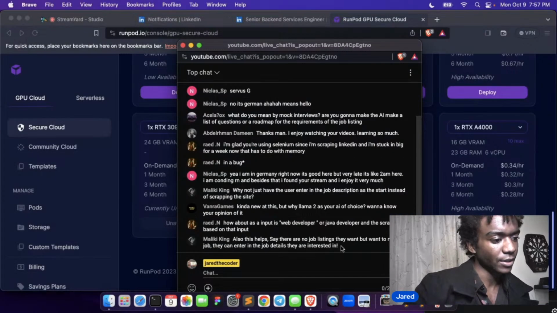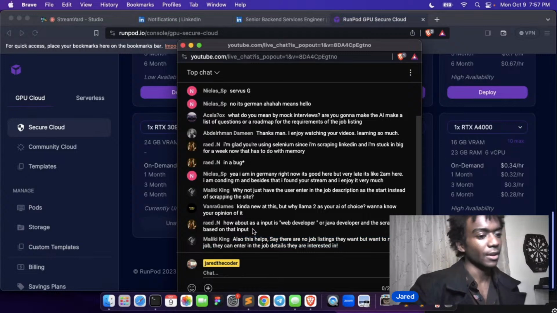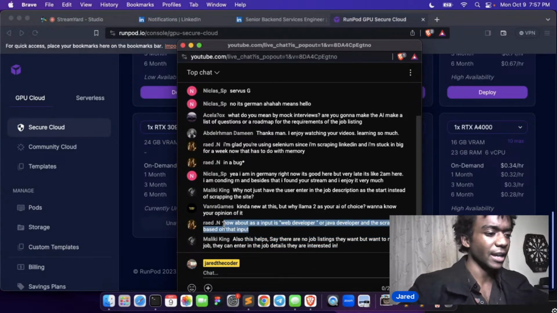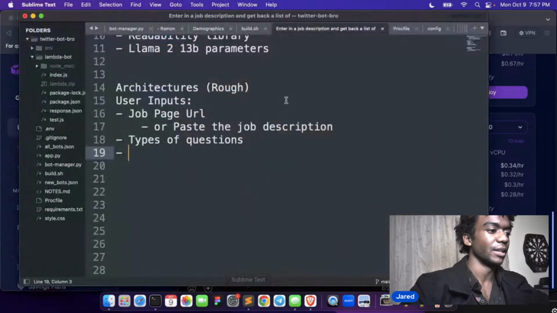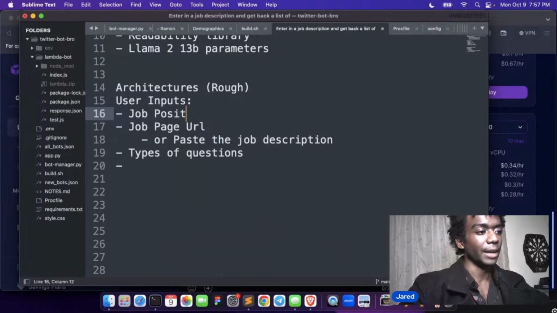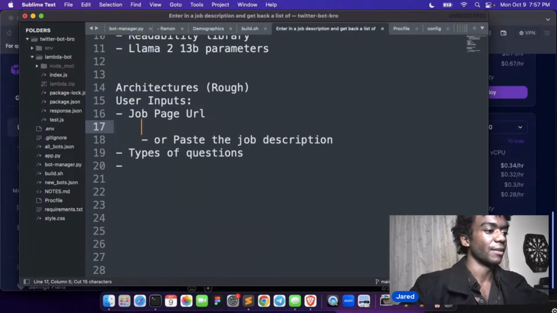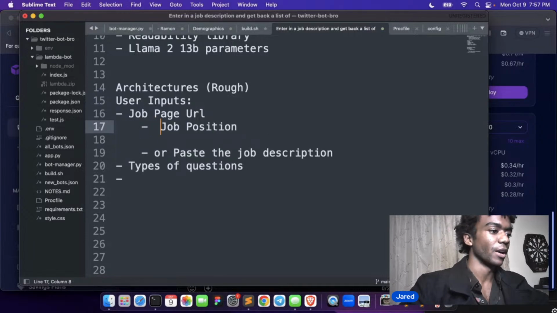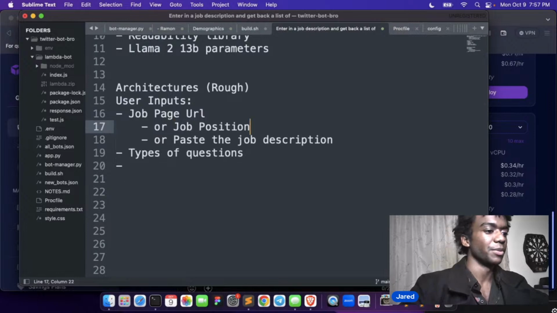Also, this helps if there are no job listings they want but they want a mock job; they can enter it. 100%. I'm gonna have you enter the job position, and I'm gonna have an option where you enter the job position and the job description.